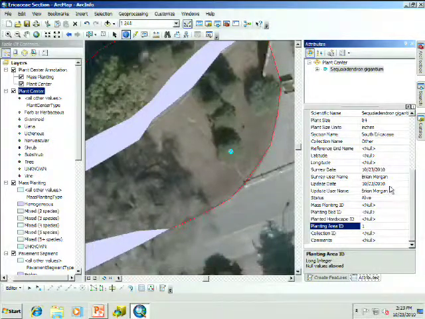Are there any questions on that process? Like I said, you may choose to map your collections this way. I know that Missouri Botanic Garden uses a tablet PC to run ArcGIS, and they just go outside and actually map their plants that way. At UC Davis, we use GPS to map our collections. It just depends on the level of accuracy that you're interested in. But this can be a really cost-effective way to create collection maps pretty easily.